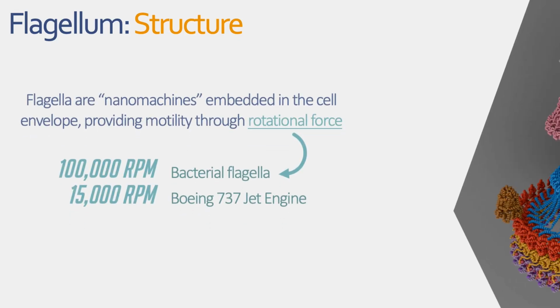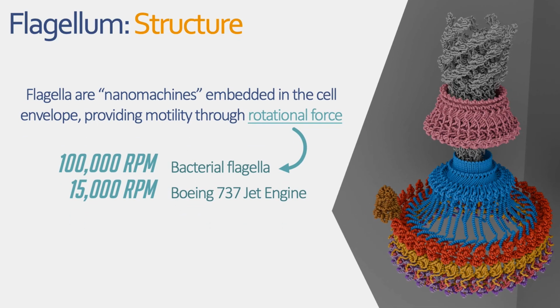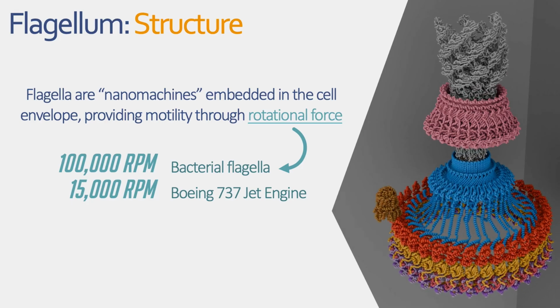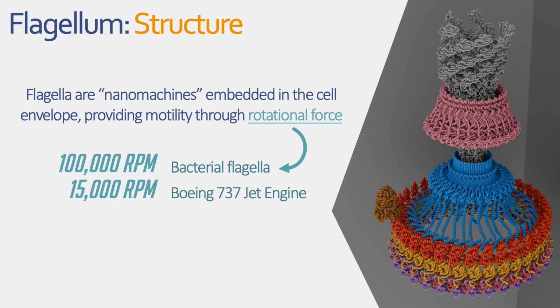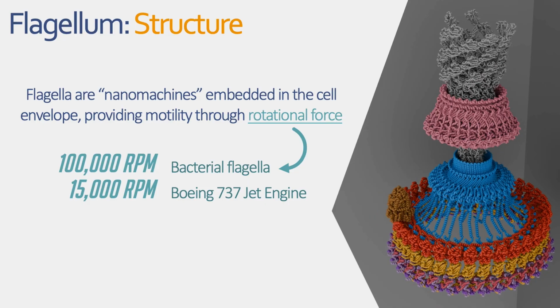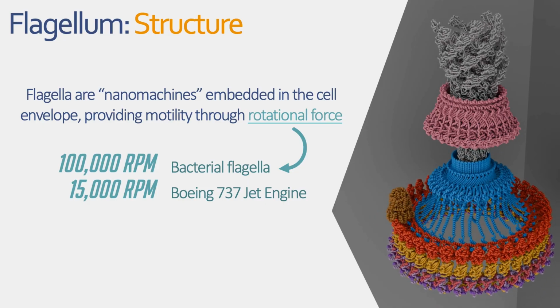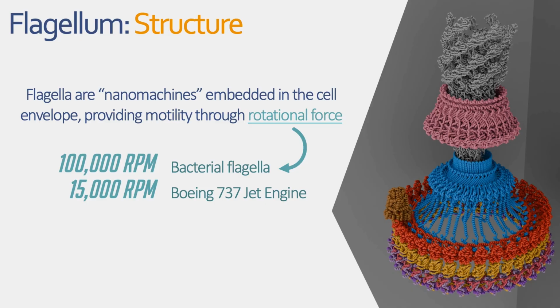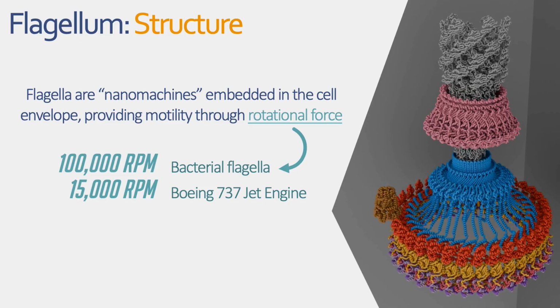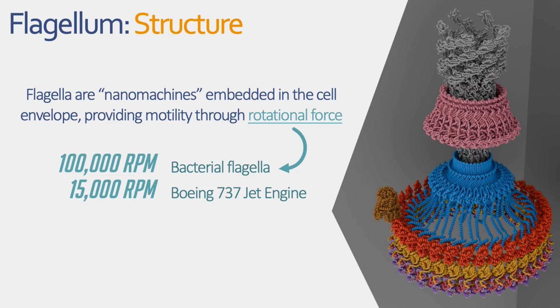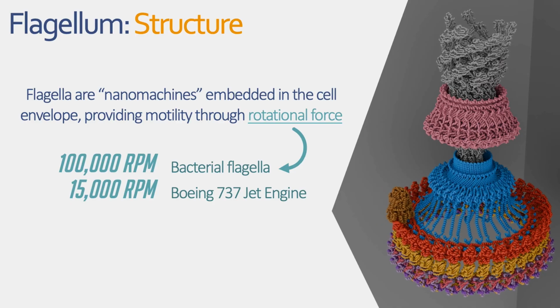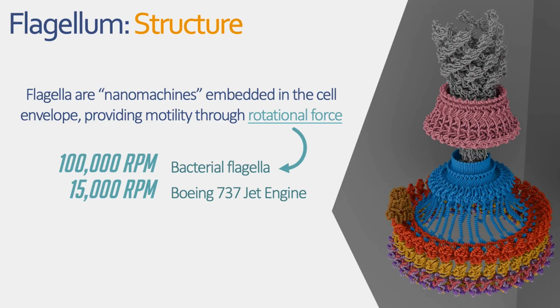And I guess it's this interaction between the stator and rotor that enables the flagellum to spin at incredible speeds, as we mentioned earlier, up to 100,000 RPM. And this is what it looks like as the flagella rotates both clockwise and counterclockwise. And so, in essence, the stator complex converts ion flow into mechanical energy, acting as a powerhouse of the flagellar motor and enabling the bacterium to swim through its environment with remarkable efficiency.